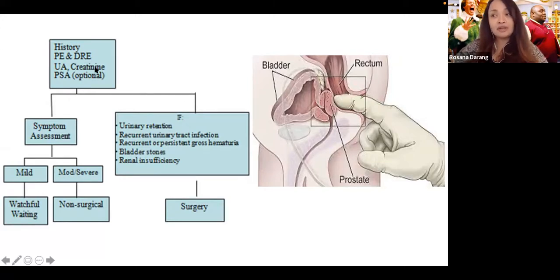Creatinine, we want to rule out kidney disease. Maybe there's hematuria, remember, that could be a sign of an underlying kidney disorder. And the PSA, which you mentioned earlier. Now for the management, depending on the signs and symptoms, we could just do watchful waiting. We could do medications, like for BPH, most medications, the general classification would be anti-testosterone in nature. And then of course, surgery if the obstruction is already very significant.